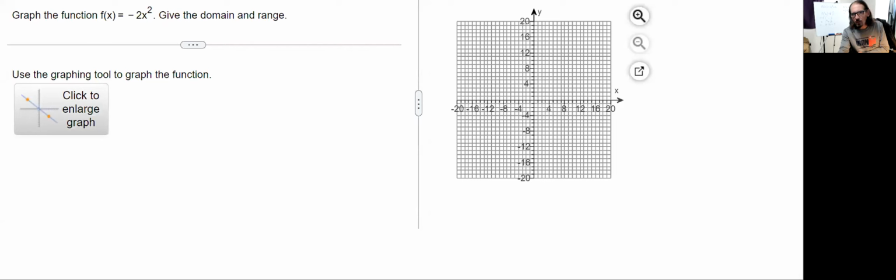Hey, kitty, relax. So here we want to graph f of x equals -2x squared. And before we can do that, we need to know what the most basic polynomial of degree 2, what its graph would look like. So I'm going to first figure out what y equals x squared looks like.